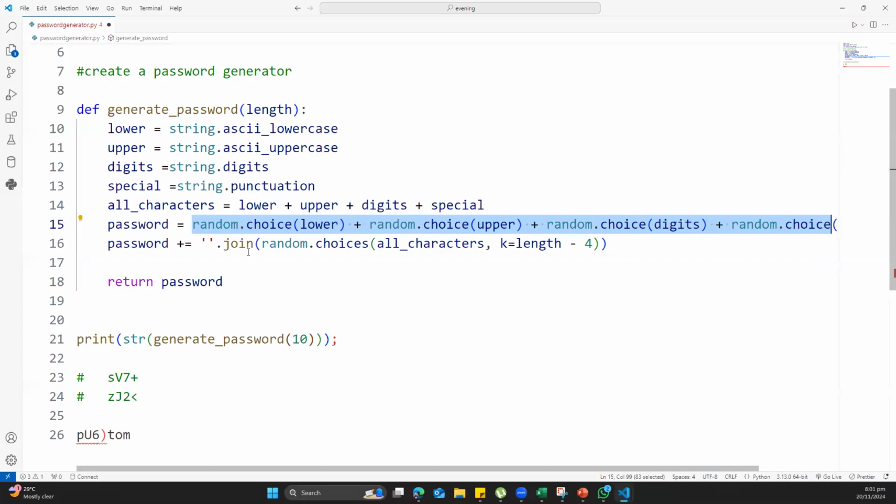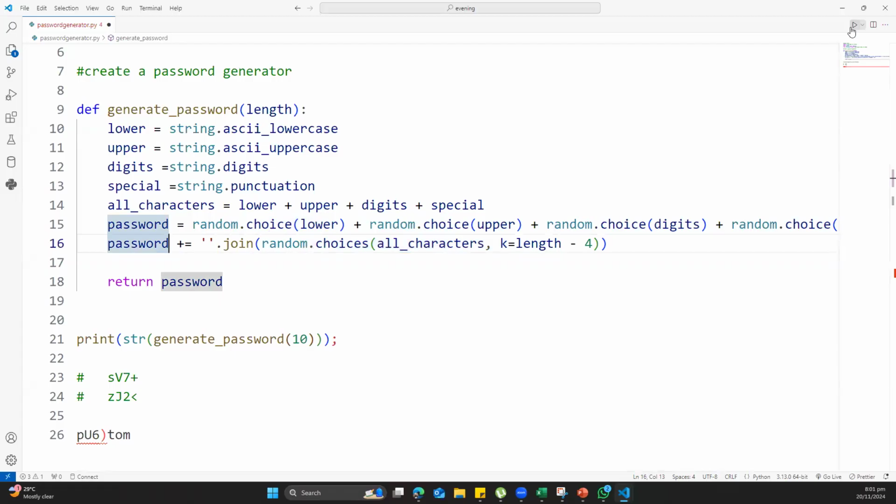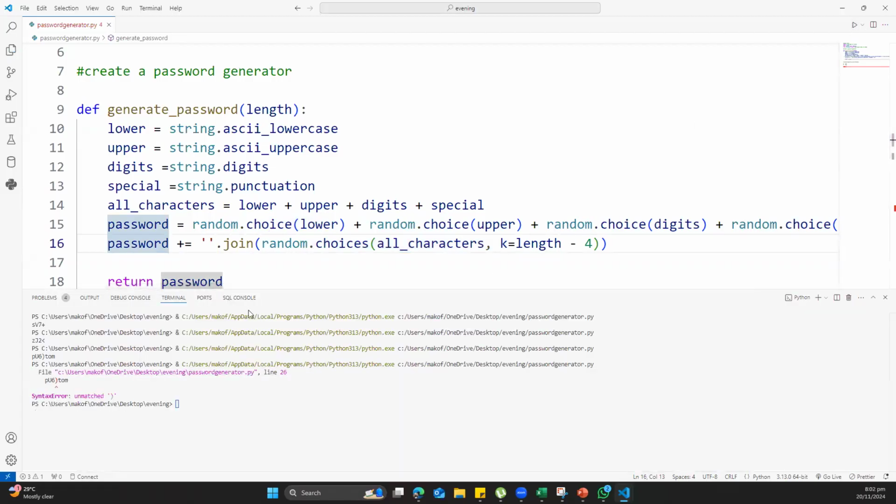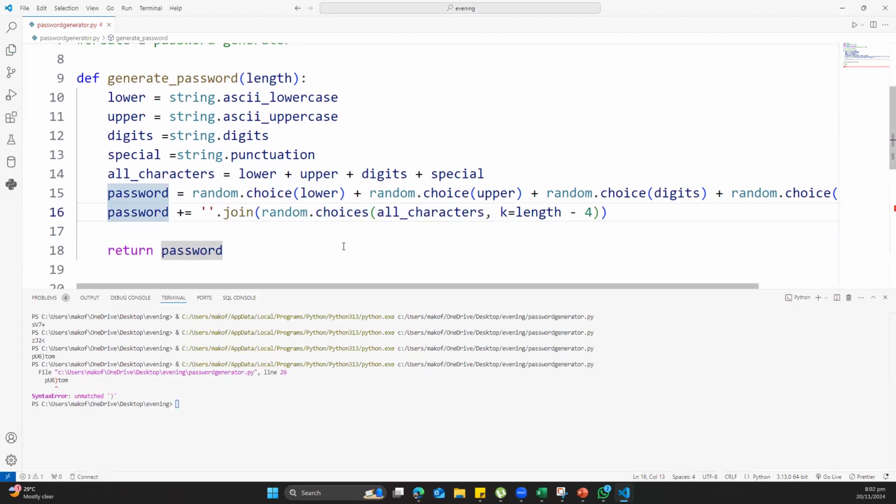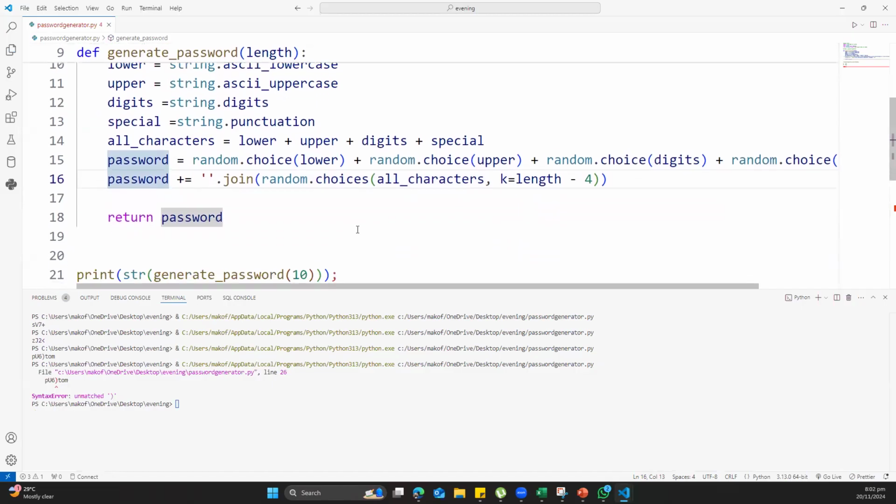Okay. So when you pick the items, go and join it to password. For example, if I run this code again, I'll see that, once again, I have an error in one of the lines. Where's my error?